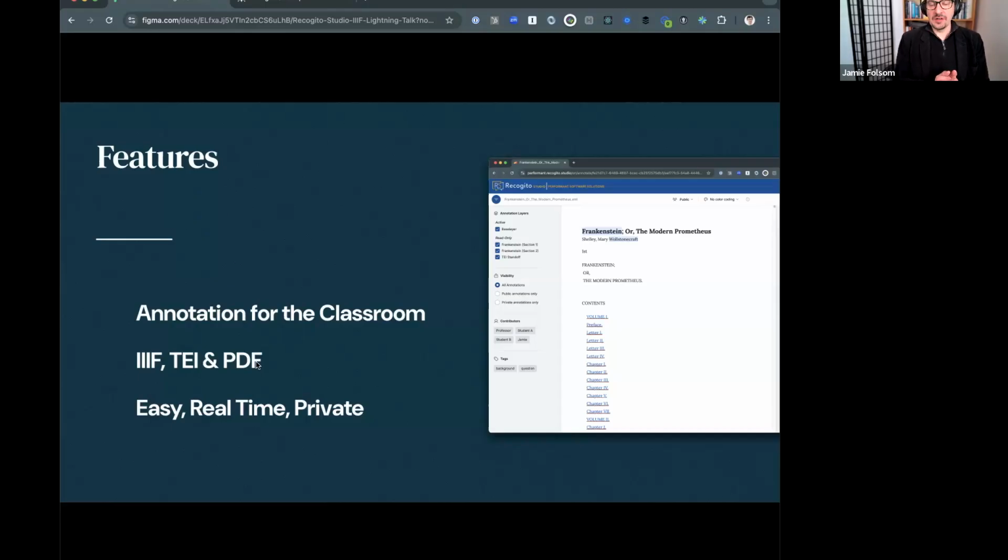This tool is based on or draws inspiration from a number of tools that preceded it and others that are out there still. Both Annotation Studio, which is a tool that I was part of the development team for, and the original Recogito platform, which Rainer was the lead developer on, contributed ideas and features to this platform. So we borrowed from those tools in designing and selecting features for this one.